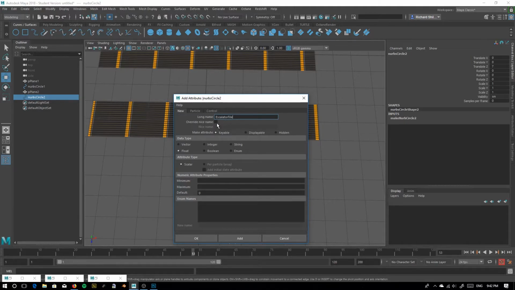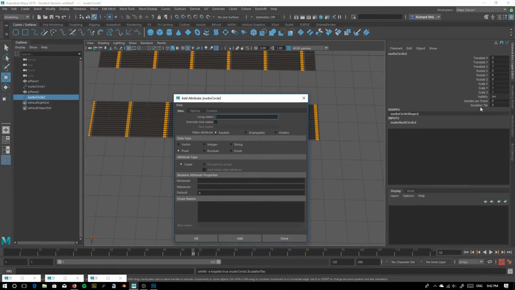You can give it a nice name, which essentially adds a space to the name itself, so it looks a bit nicer in your channel box. I'm going to give this a float. The different options allow for different ways of adding switches, but for us it's going to be the default, float. And because we're not going to have a minimum or a maximum value, we can just leave that as nothing. And I'm going to push Add.